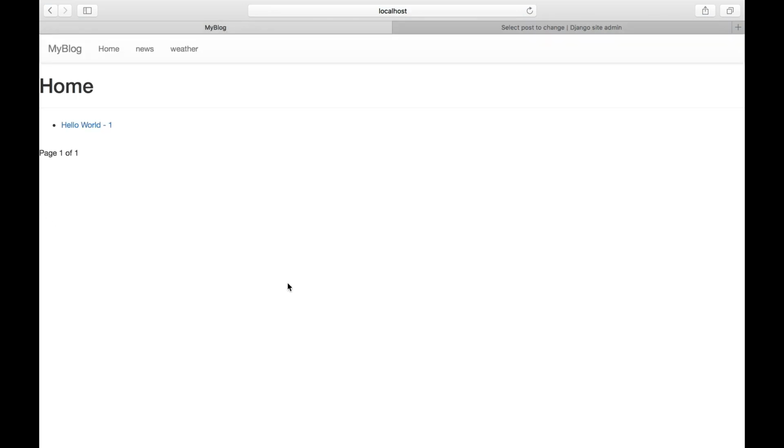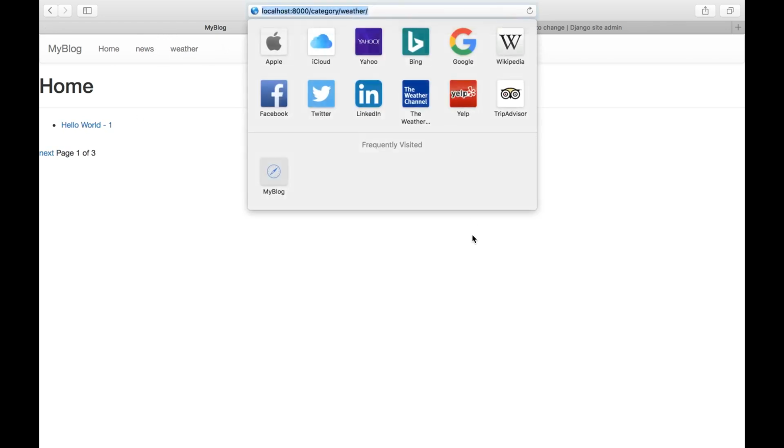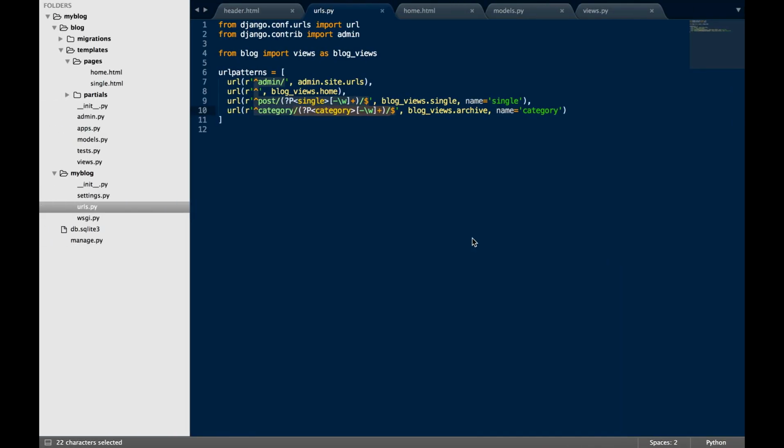So when we refresh our front end, you'll see that, oh, we first need to actually click on one of these. What is happening here? Why is this not working? You'll notice that all 3 of them are being pulled in. That is not what we want. Let's go back to our code and see what the problem is over here. So let's do a little bit of debugging here.